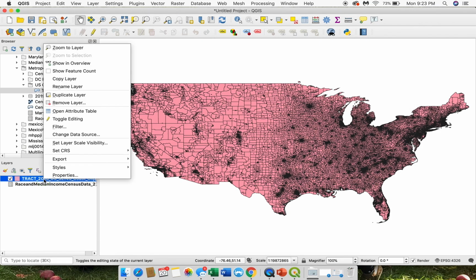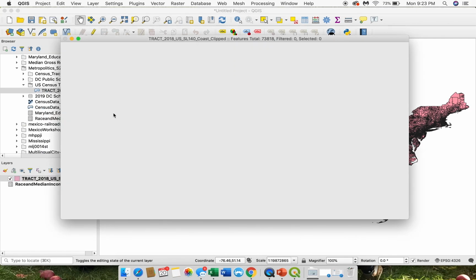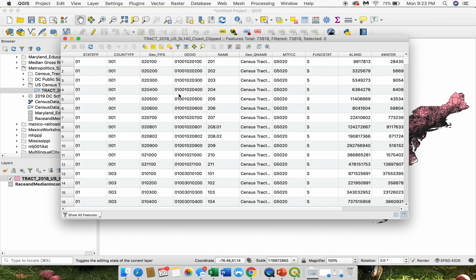So if I go back to our tract layer and click open attribute table, and you look at this GeoID for this one, now that it's reordered, this first state, whichever one that is, its code is 01, and if these two were represented as numbers, we would lose that leading 0, and then we wouldn't be able to match our data.